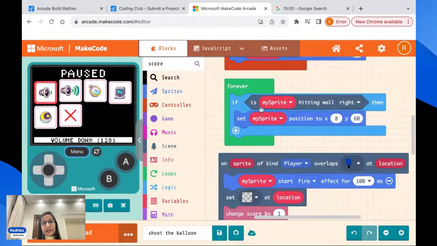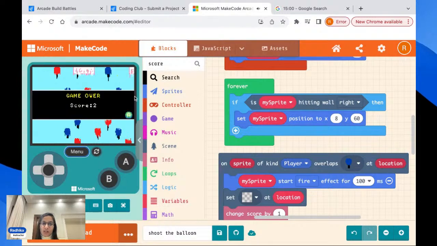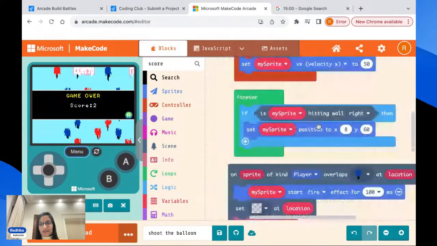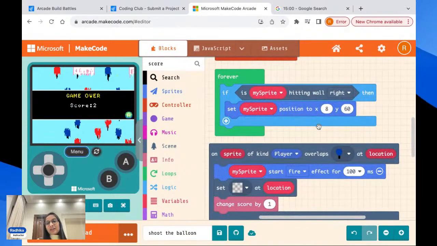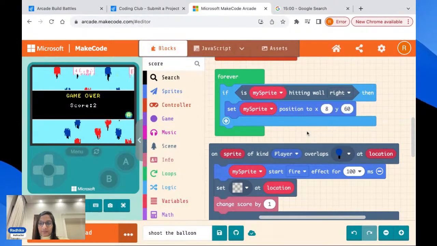And then forever, now this is interesting, guys. Whenever it touches this wall, it goes back to my starting position of x8 and y60. This is a really cool block where you can check to see if your sprite is hitting any of the right, left, top or bottom walls.